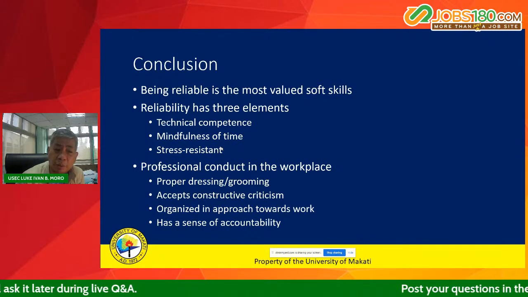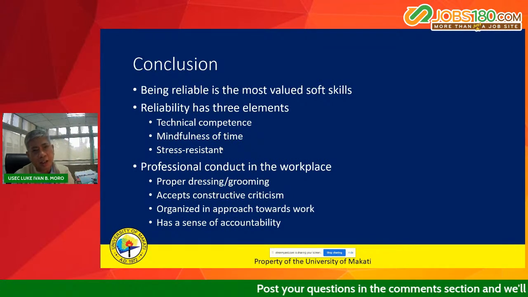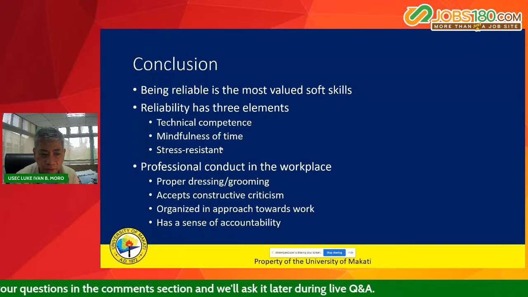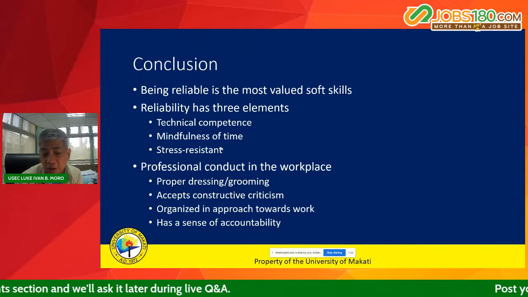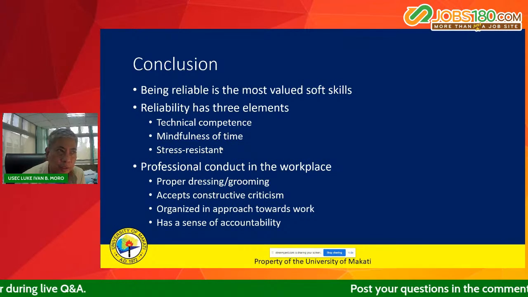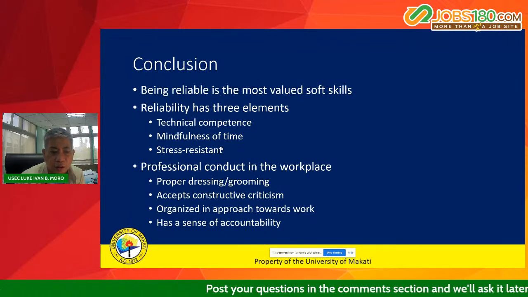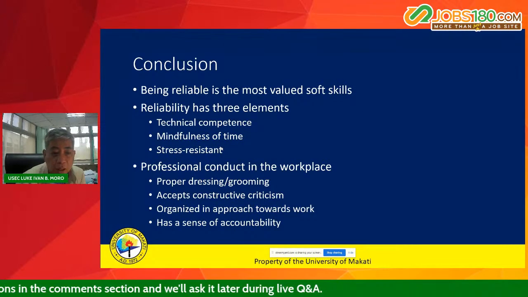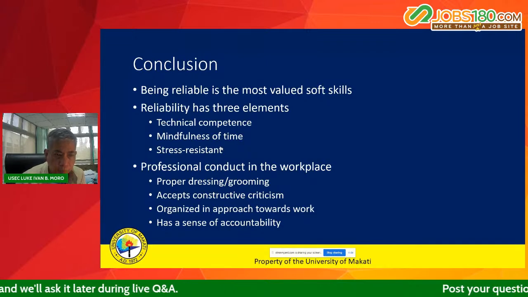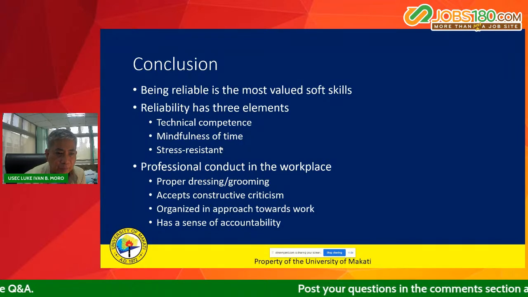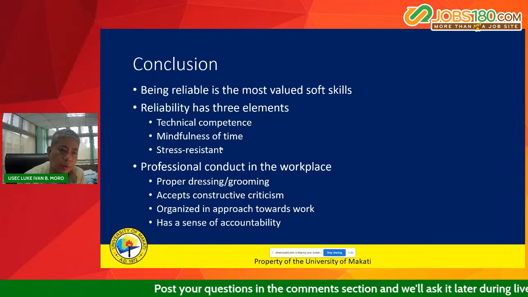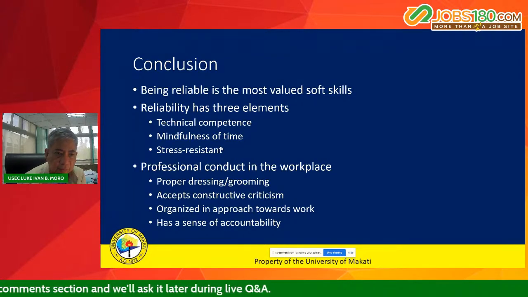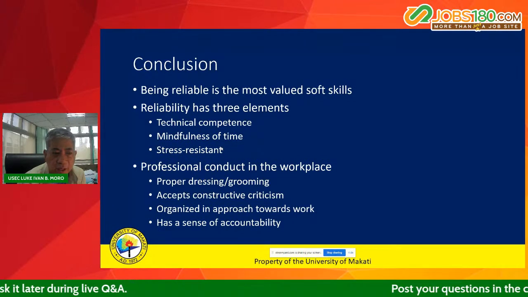So, how can you best demonstrate this professionalism and integrity in the workplace in an online environment? So the best way to really demonstrate that is really yan, grooming and language. These are really observable, ano, di ba? Grooming, so observe proper dressing, be careful of your language, and be mindful of your time. Okay, use your time well. So be mindful of the time. Always be on time, and finish the task ahead, if possible, ahead of time.